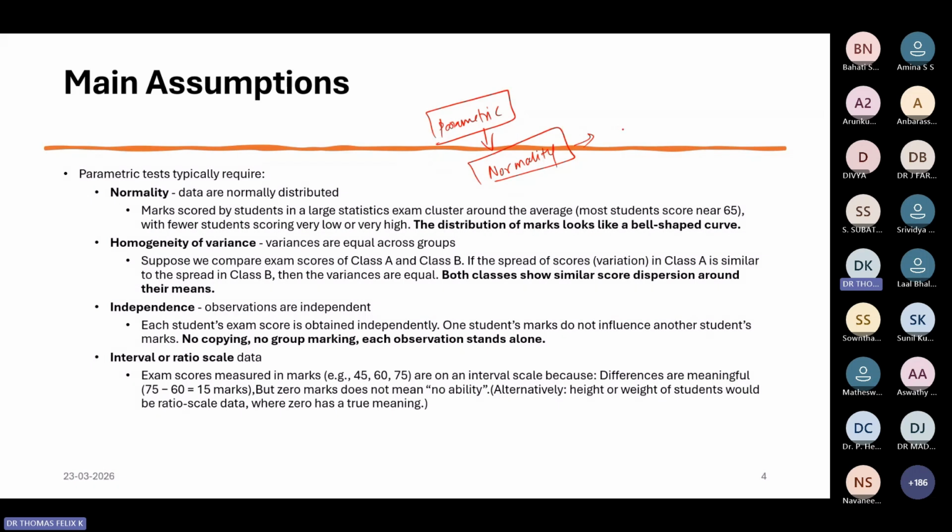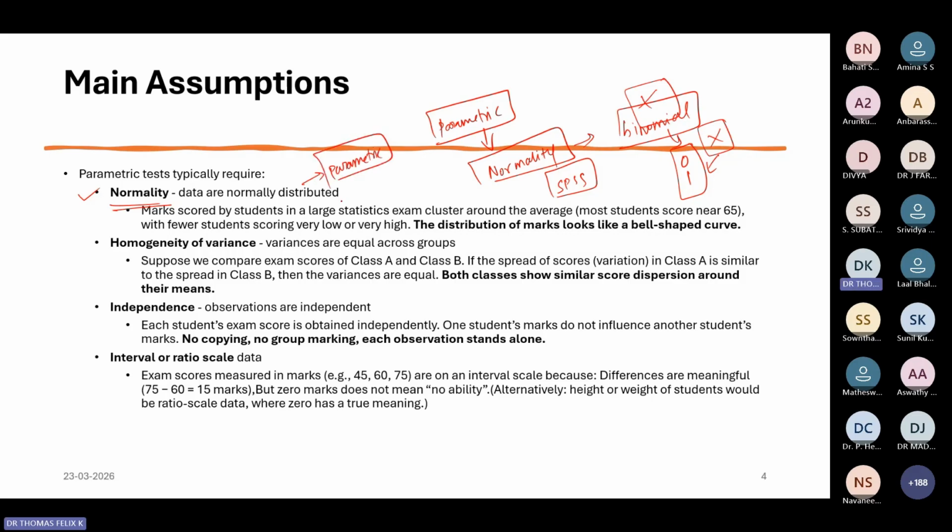We know that there are different types of distributions. For example, the binomial distribution is not a normal distribution because it includes only 0 and 1. If your data consists of 0 and 1, then we can't use the parametric test. We can even check this assumption using SPSS. First, you have to check whether the data is distributed normally or not. If the data are distributed normally, then only we can use the parametric test.